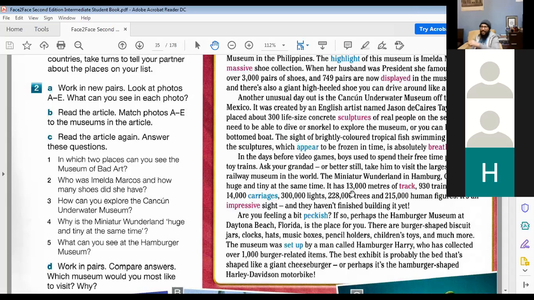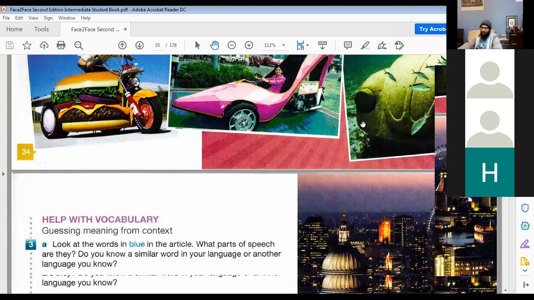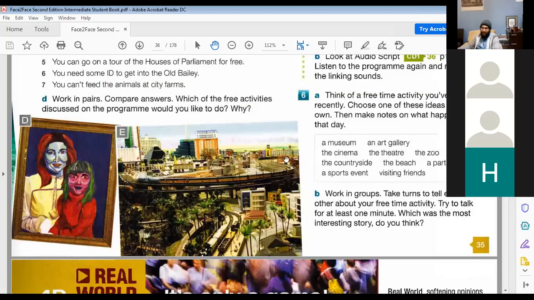So actually the museum has 13,000 meters, or 13 kilometers of model tracks. If we go back to the picture, can you see this example of the track where the train travels, this plastic model track? This is of course not a real track, it's a model track or a miniature track.